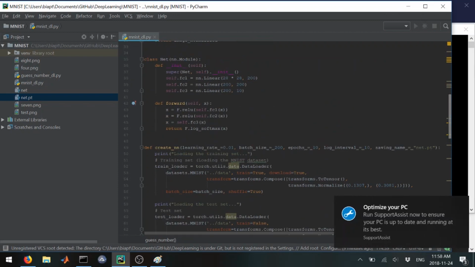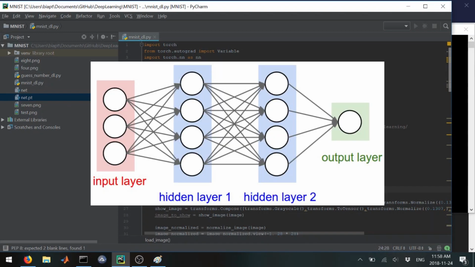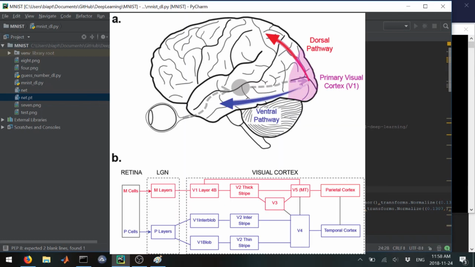So if you're not familiar with neural networks, it's just an architecture with input and output, and then you give the data, you do backpropagation, you fix the weights between each neuron, and those weights are the things that are important. Those weights will represent the interaction between the neurons, like a normal brain in the visual system. So you can have, for example, the retina, area V1, V2, V3, and so on until face recognition, or in this case, number recognition.